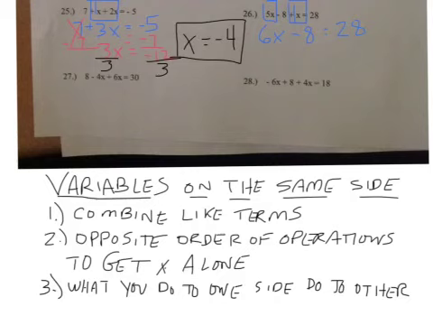Alright, so you have your two-step equation now. So you combine the like terms, and now we're going to do the opposite of order of operations to get x alone. So we're going to get rid of the adding and subtracting first. In this case, it's a subtraction problem, the -8. We're not going to focus in on the 6 just yet. So we're going to add 8 to both sides because we're trying to get rid of it on the left side. What I do to one side, I do to the other. So -8 and a positive 8 cancel, and 28 plus 8 is 36. So you're left with 6x, because that just comes right down, equals 36.